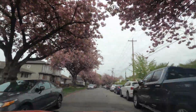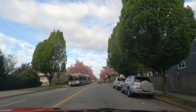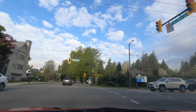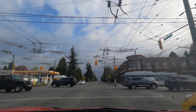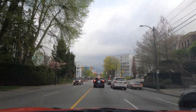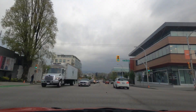I've started driving now. It takes about 20 minutes without traffic. At this time, around 8:30 to 9 o'clock, it's peak hour but it still only takes about 20 to 25 minutes max. I have this amazing view the entire way — it's spring and the cherry blossoms are in full bloom. Driving was very scary the first few days but I got used to it within a week. Today there's not much traffic, though I've been hitting every single red light since I started.